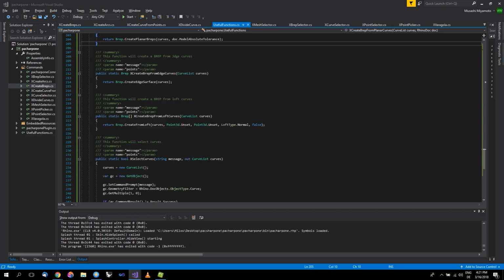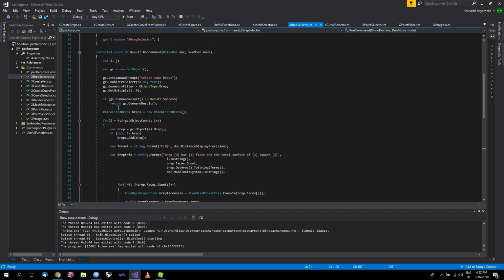I come from a C++ world where joining is a bit more complicated, and you can see that in my C++ lessons. But since the .NET framework simplifies most of the programming in C++, that's the case here as well. Here's what we will do. We will make a function that takes breps in and gives the joined breps back. And then we can use that function in our brep selector command. So let us see first what kind of data we are working with. In our brep selector, let's go to our brep selector.